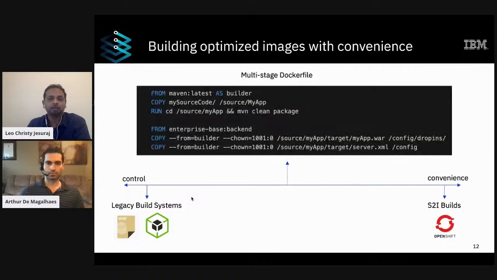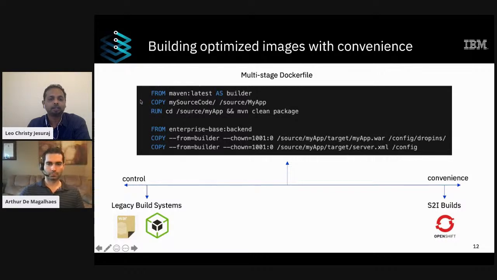For that purpose, we would recommend something in the middle called the multi-stage Docker file, which might provide the best of both worlds. The multi-stage in this example is indicated by the two FROM instructions.